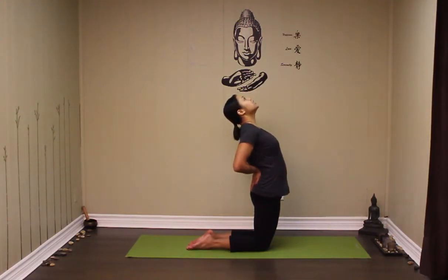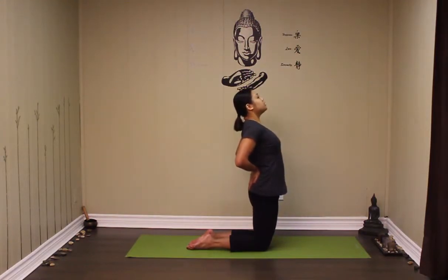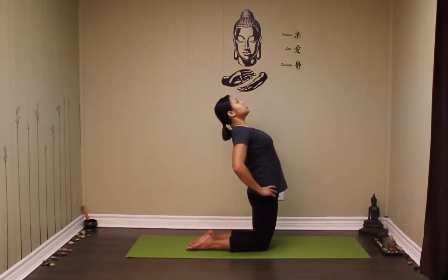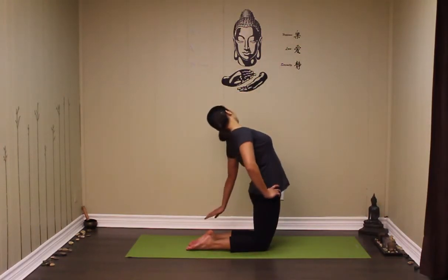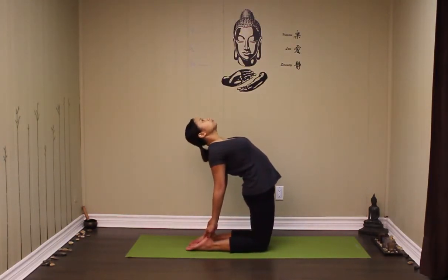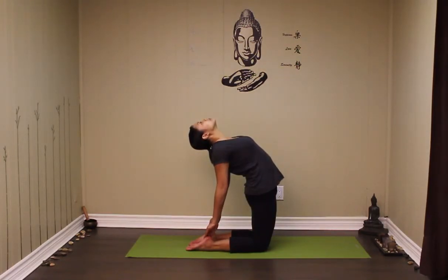If this is intense, please stay here. Relax the shoulders and draw the belly in. If you think you can take it to another level, what you can do is open the chest and lean back and hold on your fingertips to your heels. 3 breaths.